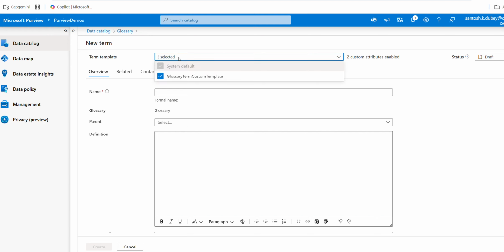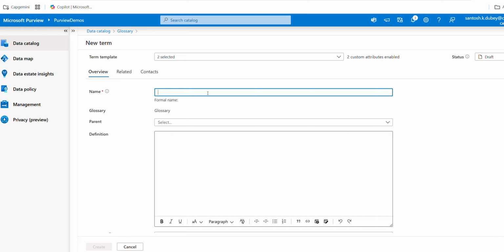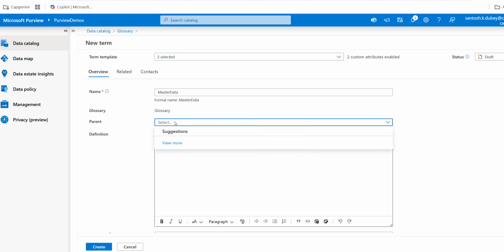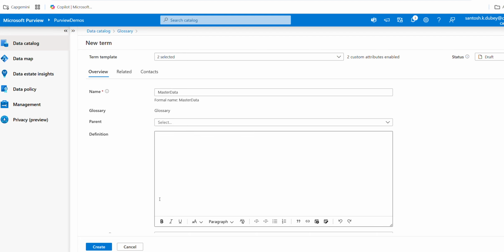Now you can see here it says it's selecting two, which means that whatever system defaults are there will remain as they are. As part of our customization, we have added two extra fields. I will include them. So let's go ahead and create it. I'm going to create something like master data. Parent, there is no parent here.